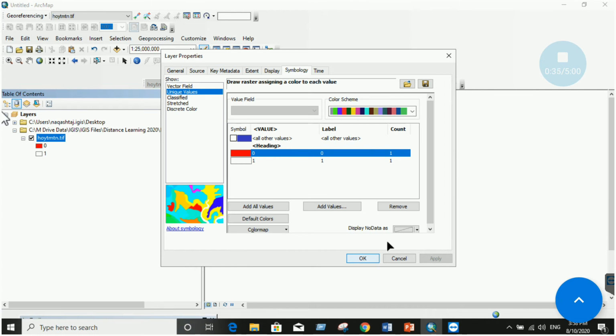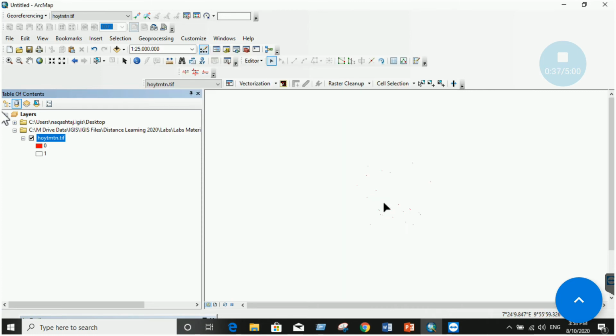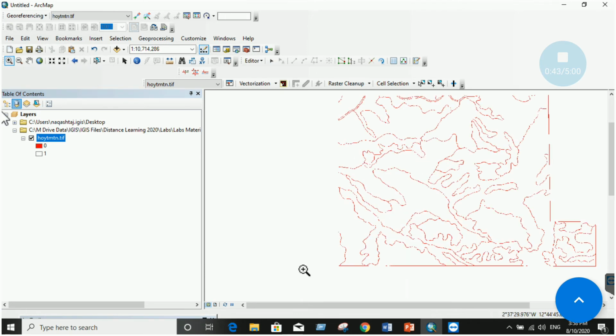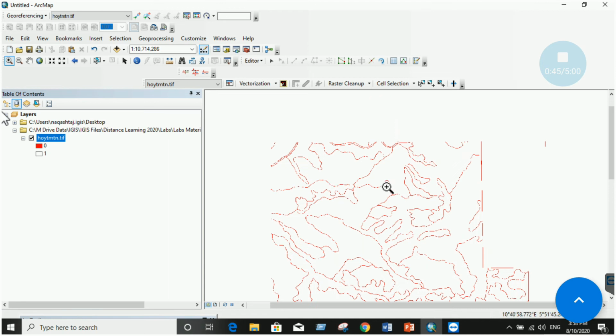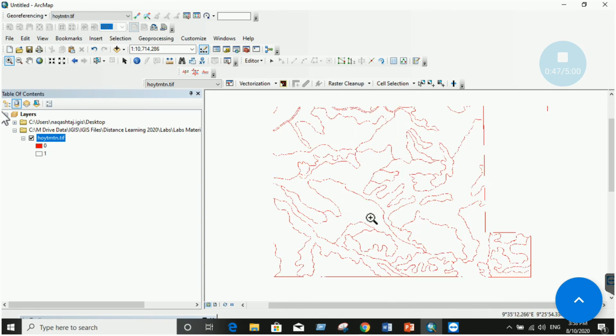Now you can see here some small dots. Just zoom to these dots, and you will see that you have a scanned file being displayed. Now we need to get a shapefile out of this scanned map. So in order to get the shapefile from this scanned map, what we have to do is create a new shapefile.